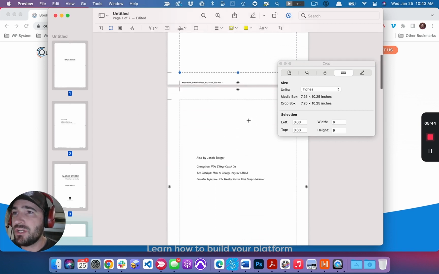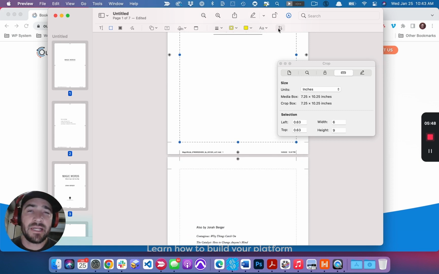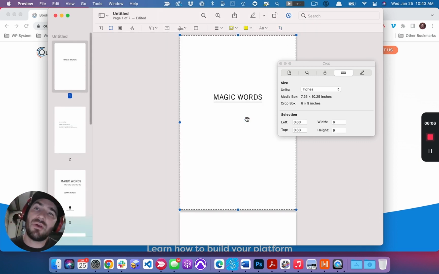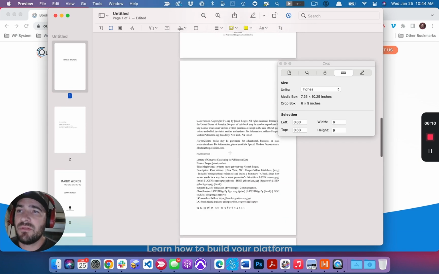And now what I'm going to do is, again, confirming that it is going to crop every page, I'm going to click crop. And then it's going to tell me that in some PDF applications, you might be able to see this extra stuff that I'm cropping out. That's okay, because most PDF applications will not show it, and even if they do, they're showing the crop marks, but it's better to go ahead and give them the one without crop marks to begin with. So here we are. We have cropped out that PDF.